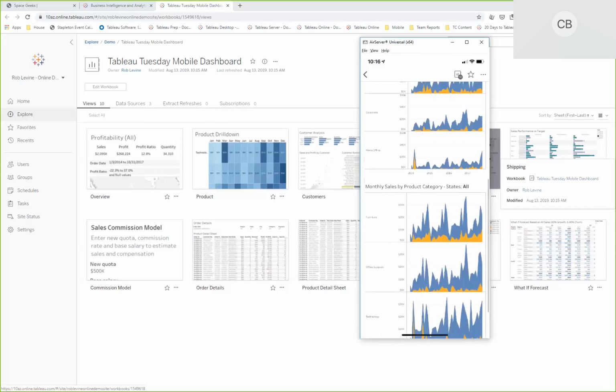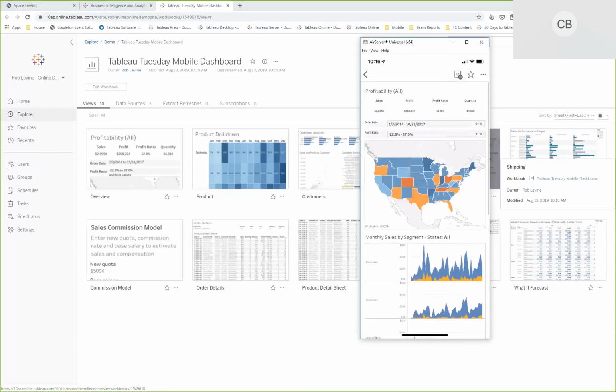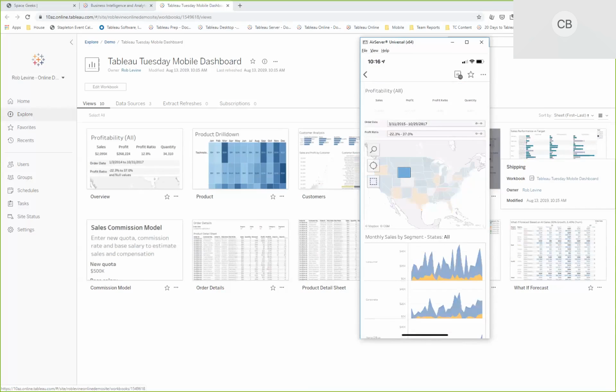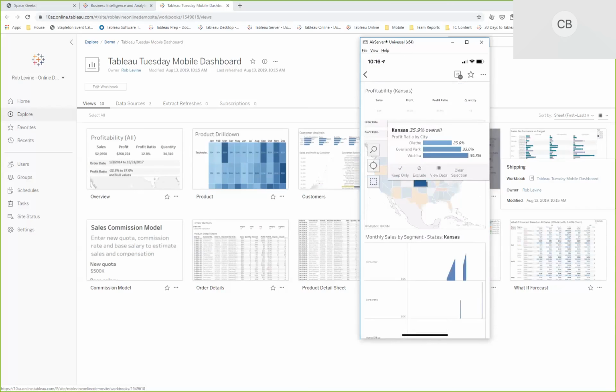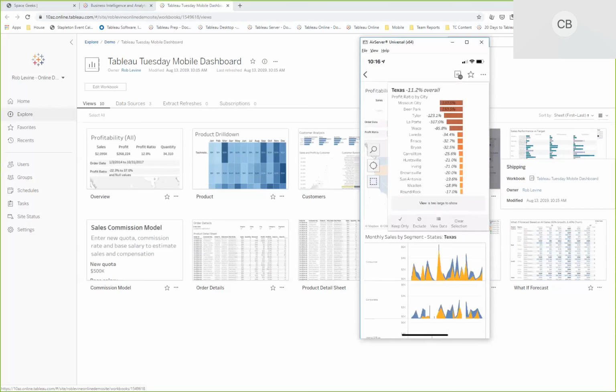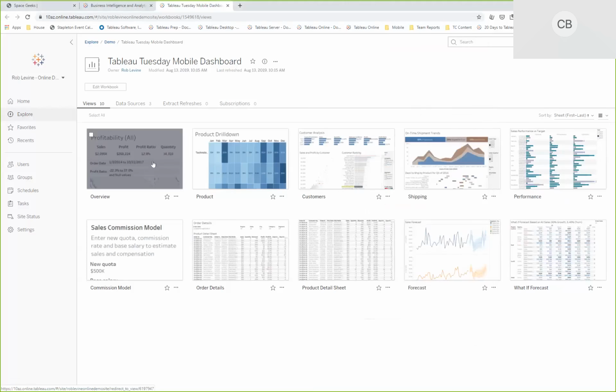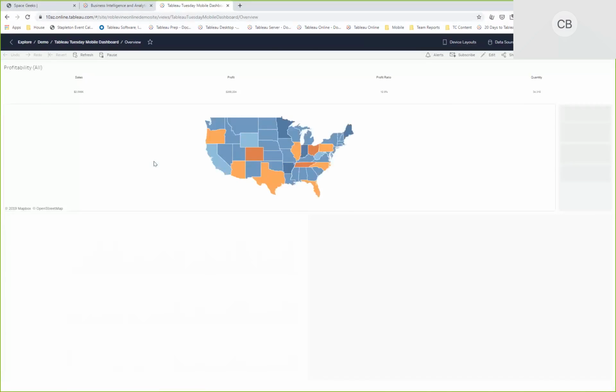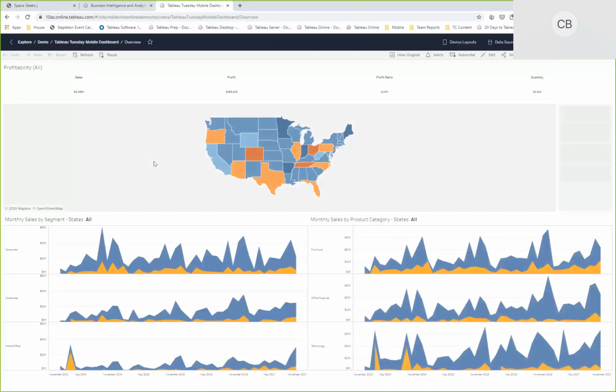So I've got the scrolling capability, I've got the filtering, and by the way, when you hit the filter, again, this is optimized for touch, so you see how it pops out a little bit more, so you don't have to be as precise with your finger movements. And then we even have the tooltip there, which is certainly a nice capability. But of course, if we were to load that on the browser view, we would get the default layout that we started with. So that's really it.